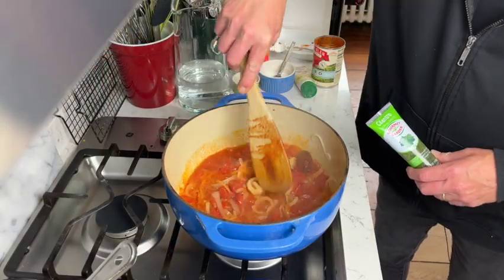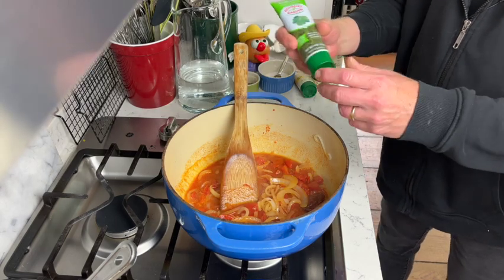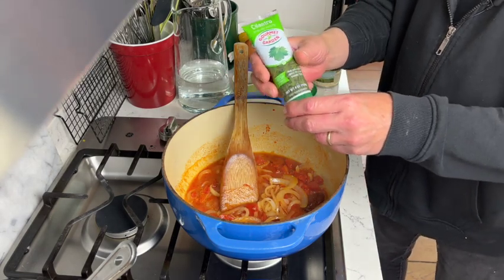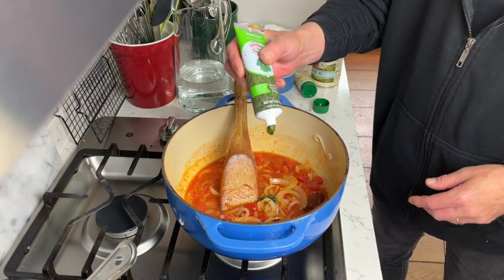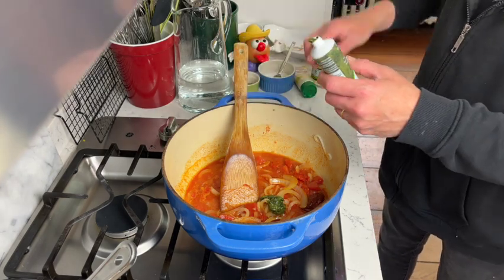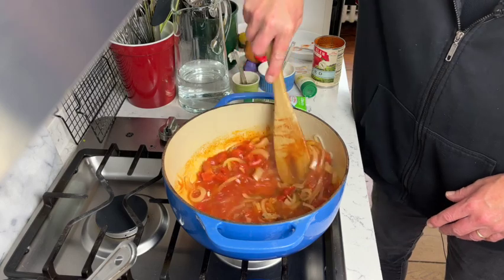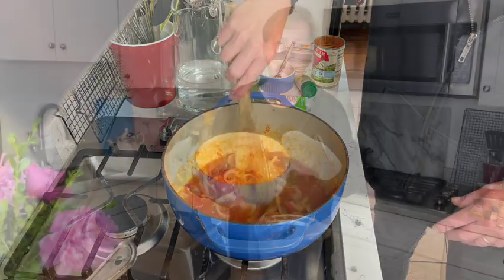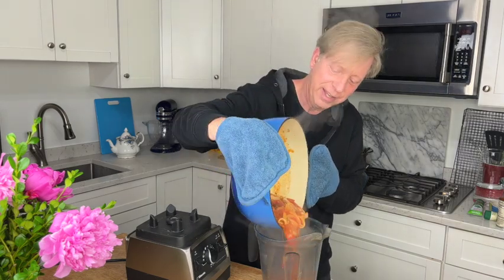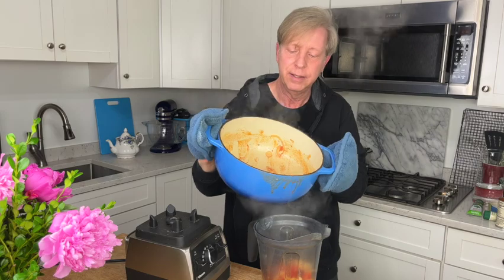All right, sauce is looking very good. And now I'm going to add some cilantro. And unfortunately, my supermarket did not have any cilantro. So I'm adding the cilantro paste. About 3 teaspoons of it. Stir that in. And then to make this a homogeneous sauce, I'm going to pop this into my electric blender. You guys, this sauce smells very appetizing. Okay, I'm going to do this in my Vitamix blender, but you could do this in any old blender.